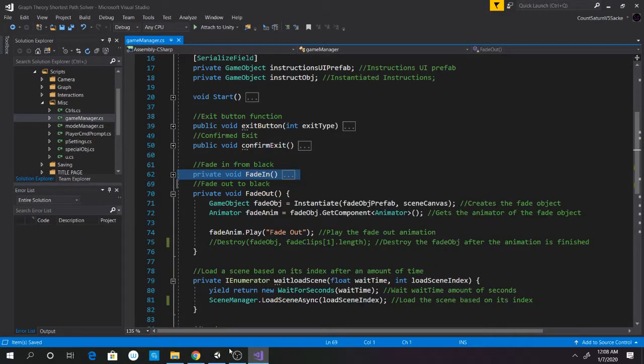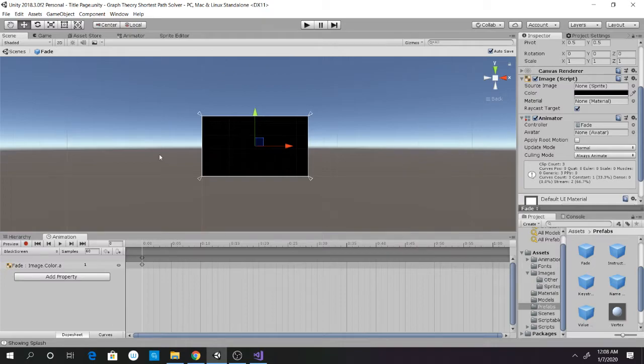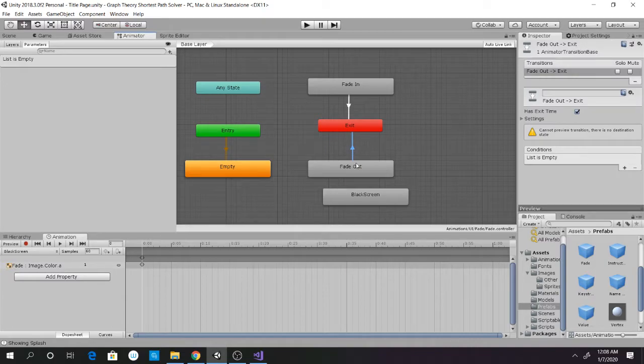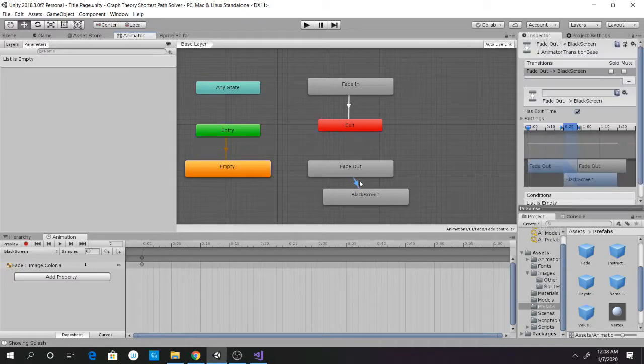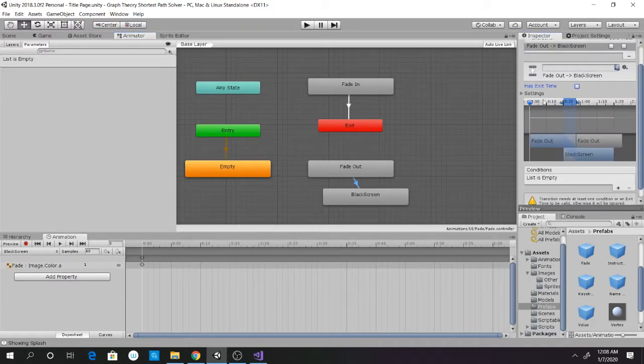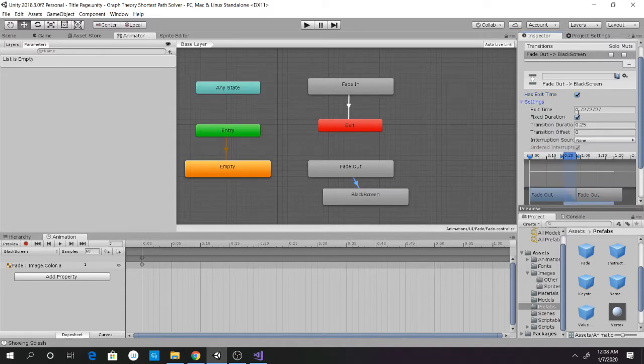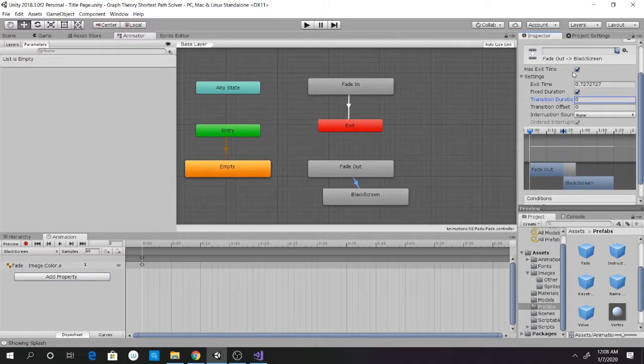If we're fading in, I can understand destroying the game object, but if we're fading out and changing to a different scene, does it still need to have that? So let me go to the animator. Rather than this fade out, I'm gonna make a transition like this. The transition time should be a complete 0.